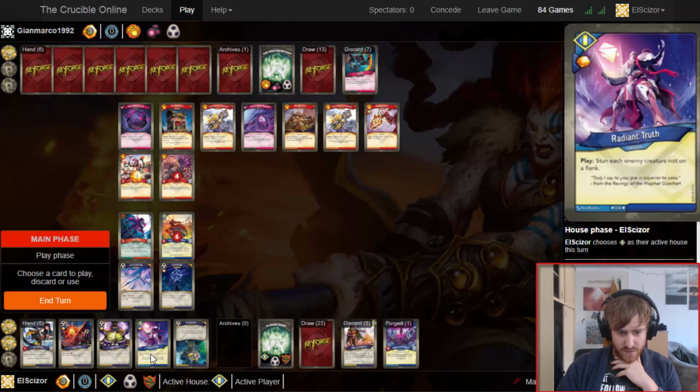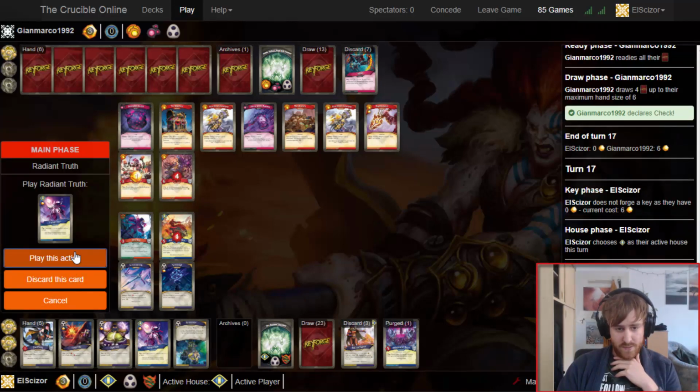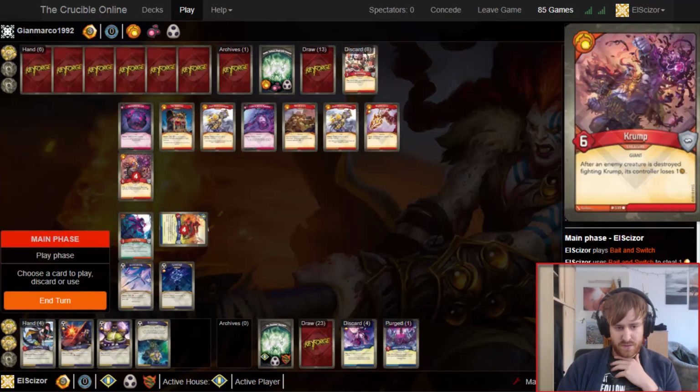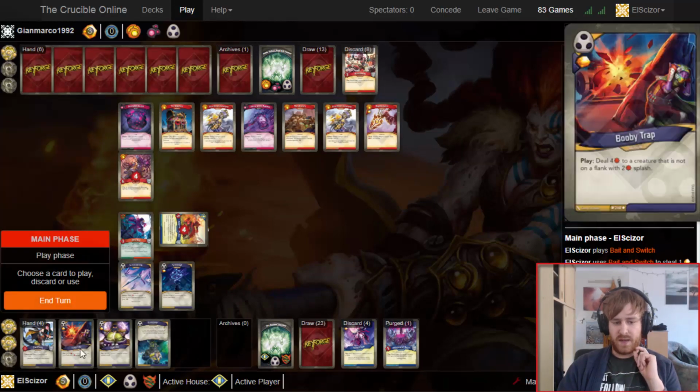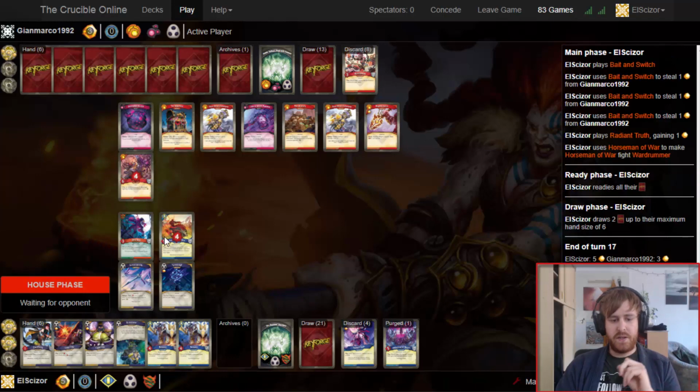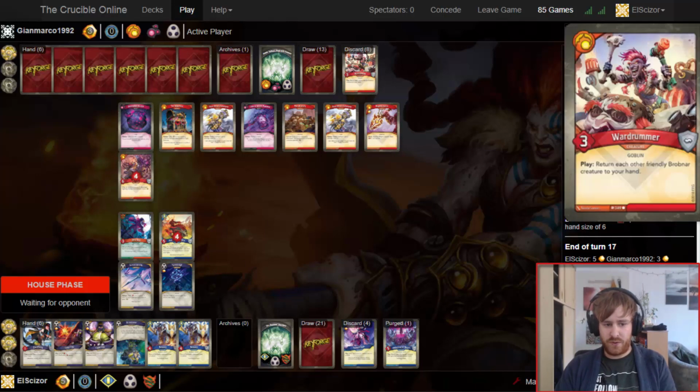Play my Bait and Switch again. Play you to gain Aember. And fight with you to get rid of the War Drummer. Because that way it means I can Lights Out without worrying about that. Yeah. And it didn't make a difference if I reap with that or killed that, because he holds an Aember for me, so either I gain one through reaping or I gain one through destroying this.